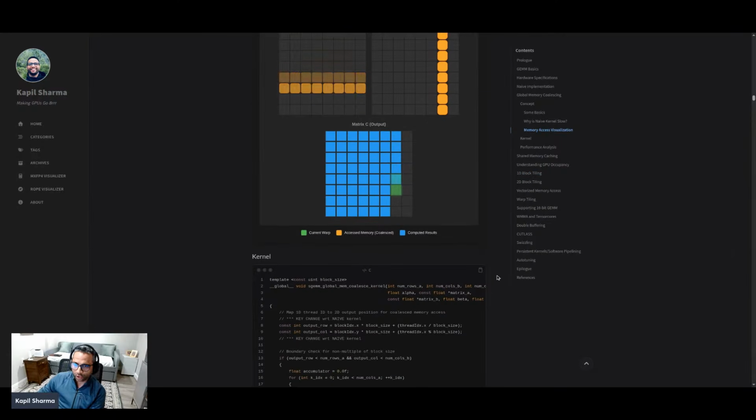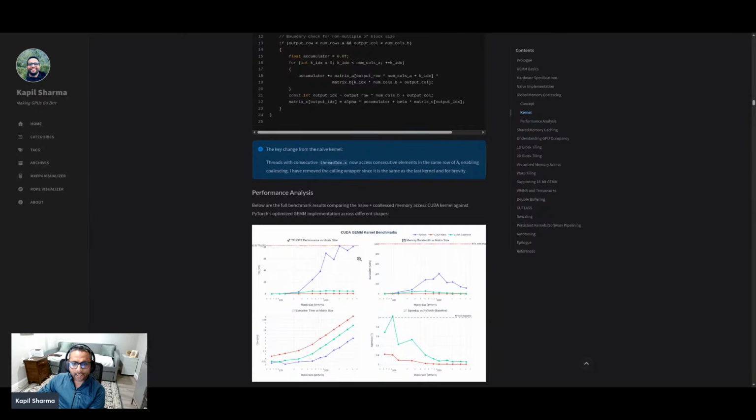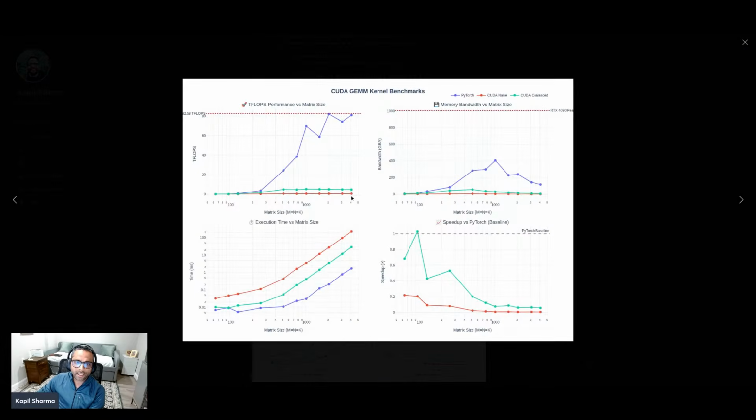Some of these initial things were already done by Simon Boehm in his blog post as well. You can see here we started with very bad performance, and we got a big boost just from changing the order in which you iterate.